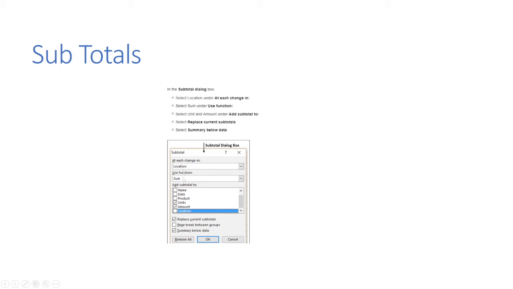Select sum under use function, because we would like to get the sum. And select units and amount under add subtotal to. Then select replace current subtotals and select summary below data. So this is where we want to have grand totals.